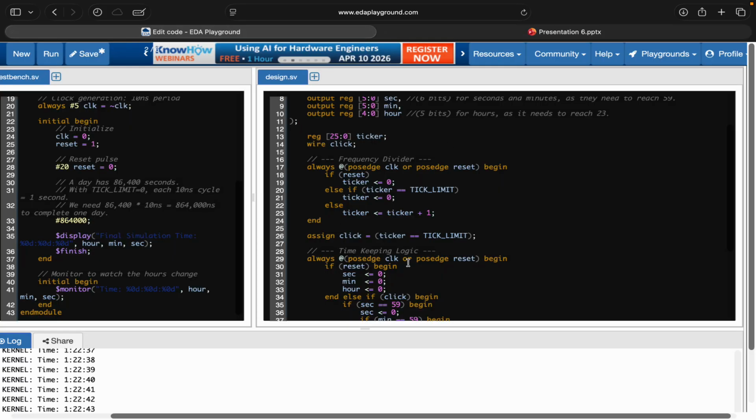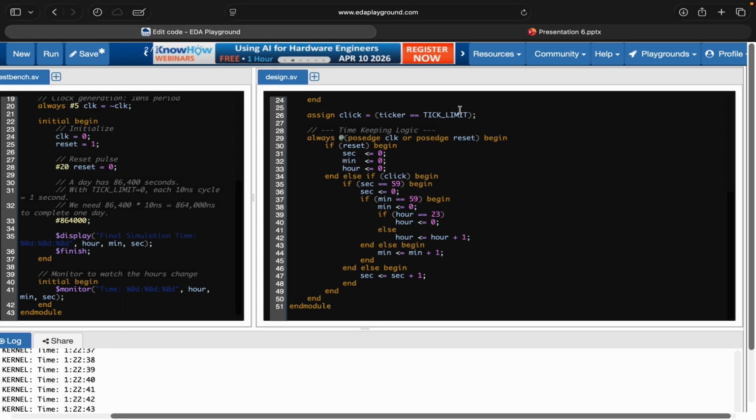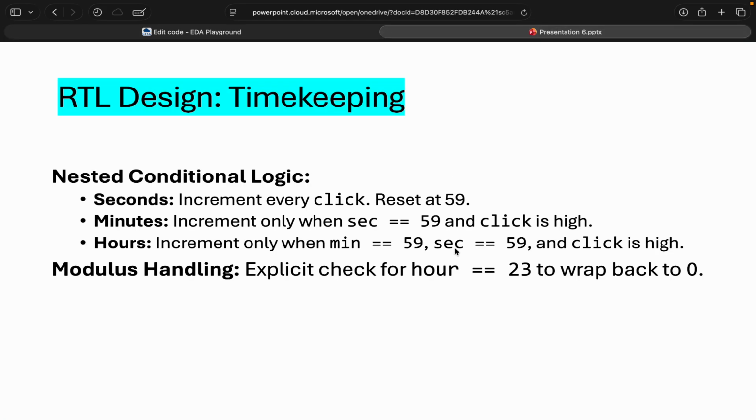Here you can see it using the Verilog code. If reset is high here, that means we will reset it. It will become 0. Here again minute will become 0 and hour also will become 0. Here we have the if condition, right? If this is not so, it means if reset is not 1, we'll have hour equal to hour plus 1, minute equal to minute plus 1, and second equal to second plus 1. This is how the code is going to run.